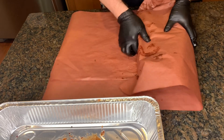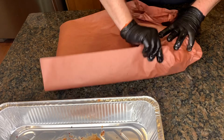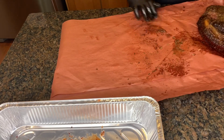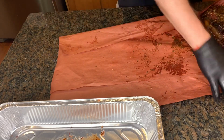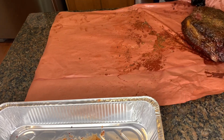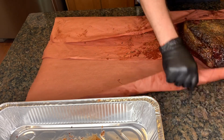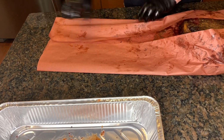Come on. All right. You know what? Let's start this over just a little bit. We all make mistakes. Not a big deal. Let's pull these ends over here just a little bit more. I think that'll help us out. Probably could use just a little bit more width here. There we go. I think that's going to be a little bit better. All right, we're going to fold these up and over.